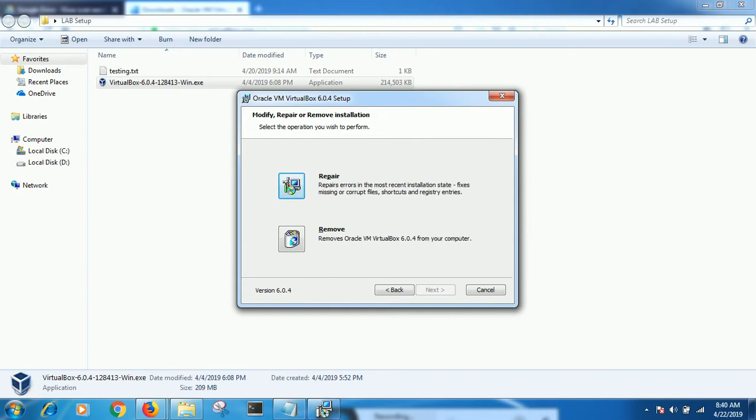Next, and I'm clicking on repair because I have my own lab setup on this laptop, and if I delete everything, it is again time consuming. So I'm not doing that, but believe me, it is very easy. You can do it like other software you install in Windows. Just use that feature, next, and finish it.